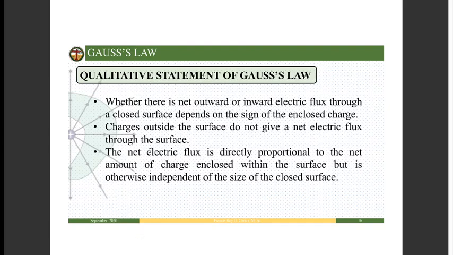Then the third one, the net electric flux is only proportional to the net charge enclosed in the surface and independent sa imuhang closed surface. So the size of the closed surface, kung imo siyang i-double ang dimension, or i-triple, it doesn't matter. They have the same electric flux. So imong electric flux directly increases if you increase the net amount of charge enclosed in that surface. Okay? So ang imong electric flux is magdepende na siya sa enclosed nga charge.